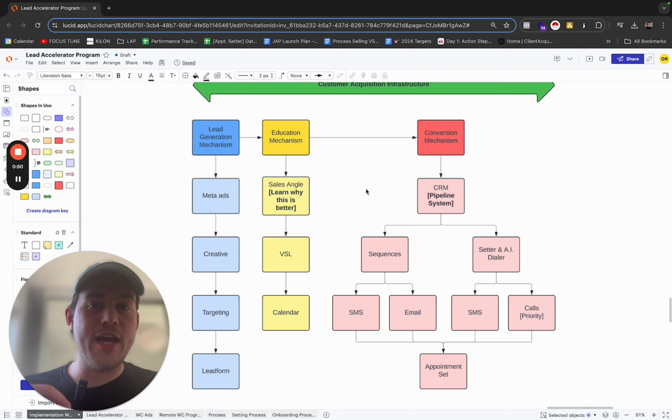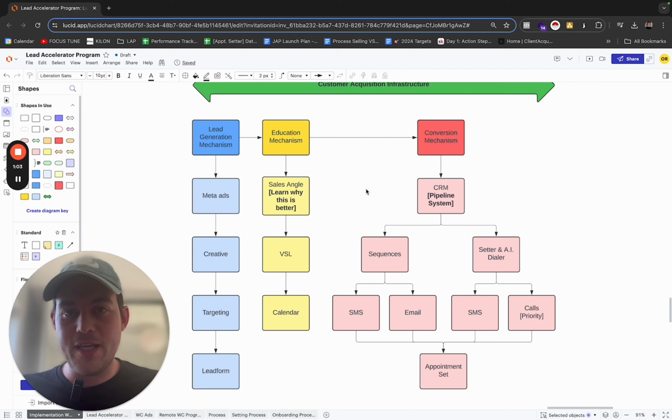After that, we want to educate people. We want to tell them why they should be choosing you rather than your competitors. This does two things. First of all, it makes your closing easier. Secondly, it makes you stand out from the competition, because we all know that people want to try and get the absolute lowest price for everyone. But the problem with this is generally the home services space, everyone is going for a race to the bottom, right? It's a very old school business model, usually. We don't want that. We want to educate people on the actual value that you're delivering with your service.